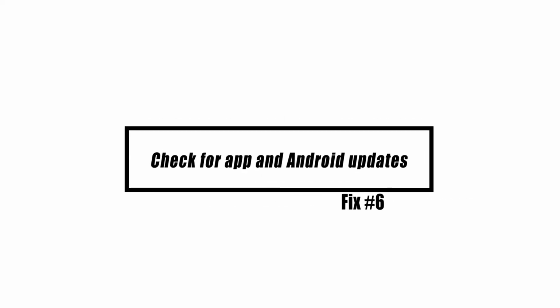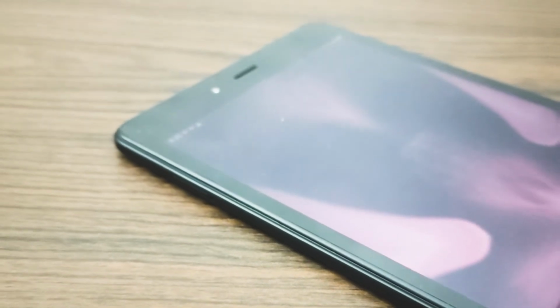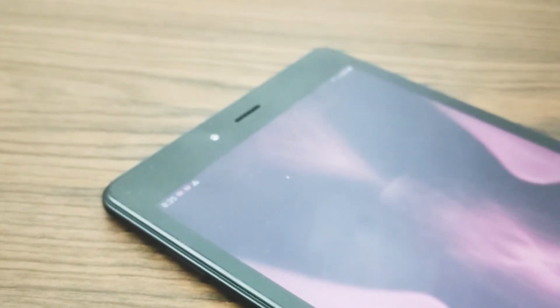Some app issues may only be resolved by altering a few lines of code. If your Galaxy Tab camera keeps pausing, this might be due to inefficient programming. Check for an app update to resolve the issue. If Samsung is aware of the issue, an update may already be available.